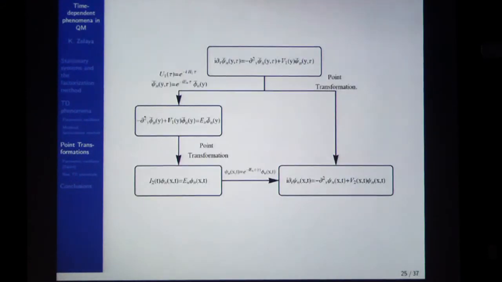So here is basically a scheme which summarizes this technique. If we apply the point transformation, we get another system. That's it. But we can exploit the technique even further to extract the constant of motion, the spectral problem, and the time-dependent phase. The phase I was talking about previously is just the mapped time; it is the time-dependent phase we need.